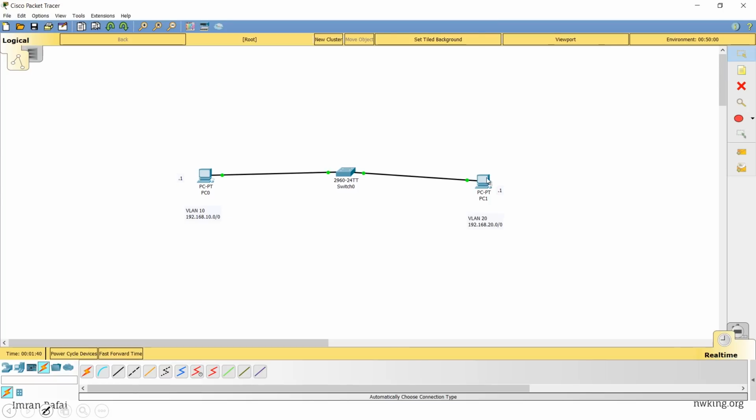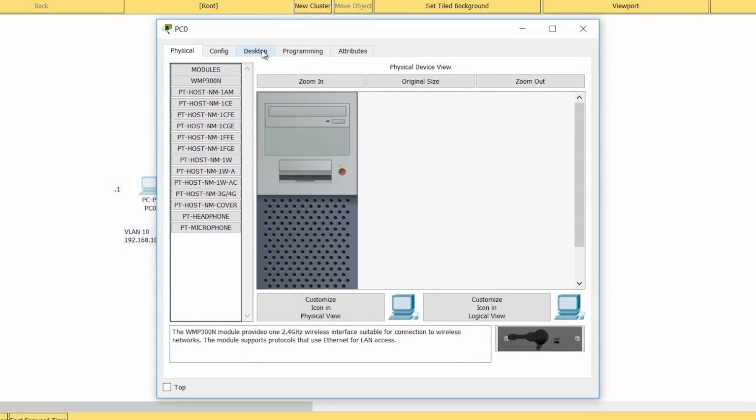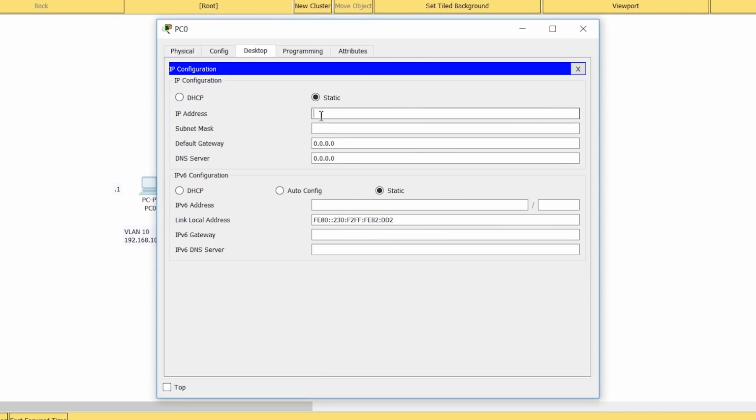So this is the network we're going to create. This is going to be 192.168.10.1. This is VLAN 10. This is VLAN 20. Both of them will have an IP address ending in .1. So just what we already know, I'm just going to configure the normal stuff we normally do. 192.168.10.1, 255.255.255.0. For the moment, I'm not going to use a gateway. We'll use that in a while.